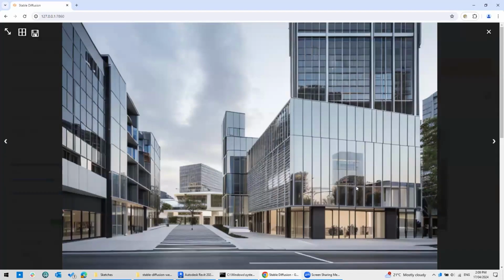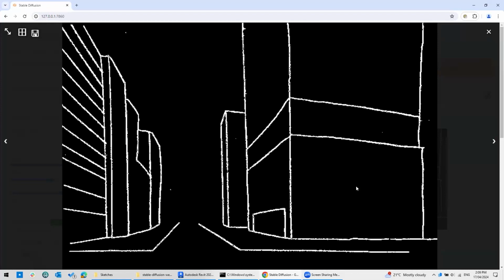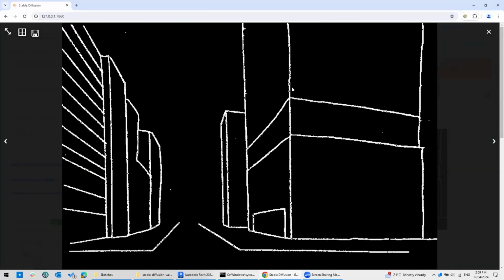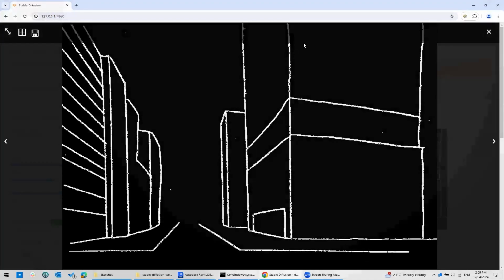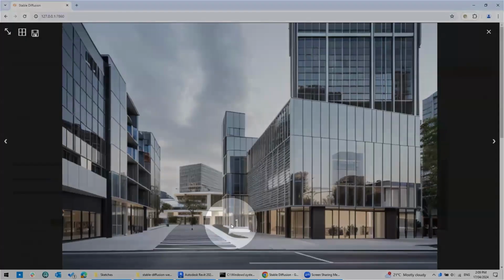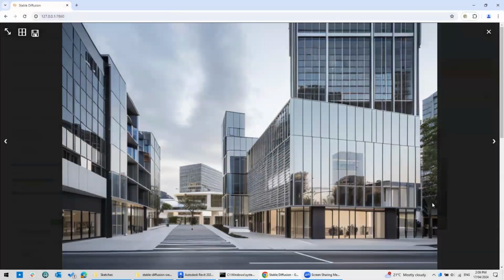Okay, there's our render. Flicking back and forth, again you can see a lot of the composition is exactly the same, and a lot of the building structures are the same as our sketch. You'll notice it's taken this coincident line here, and it's interpreted this box as a separate building. That's all part of the fun of trying to interpret and find all the little settings that you can change. You'll notice on this corner of the building it is a bit of a curved facade, but perhaps this main building that we're concerned with over here doesn't quite have a curved facade.